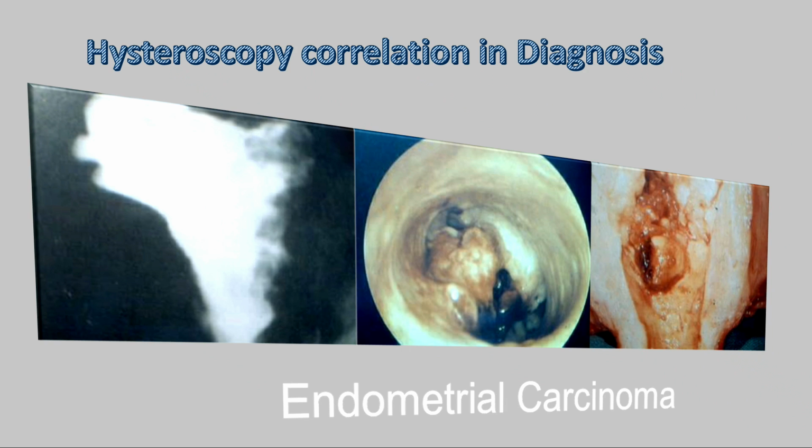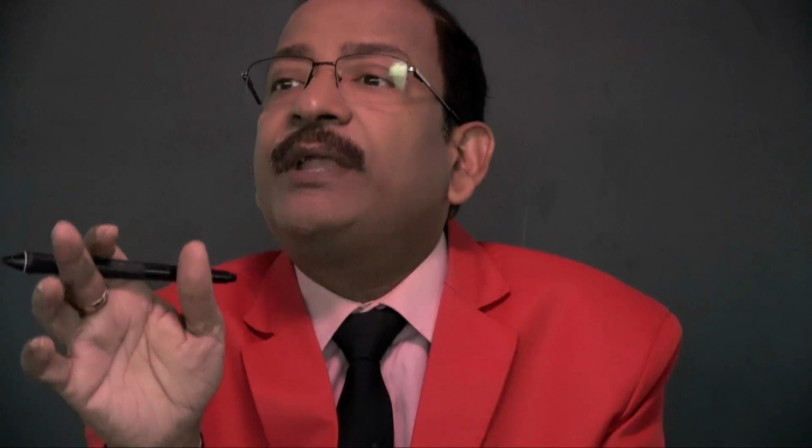If you are doing a tubal patency test, tubal patency test means you put an HSG cannula and under laparoscopy you inject the dye in the cervix and you see it coming out through the fimbria. That is called tubal patency. Nowadays we have started doing it with ICG also, indocyanine green.